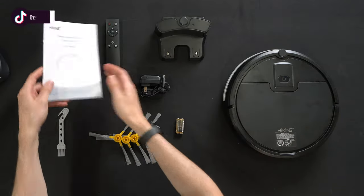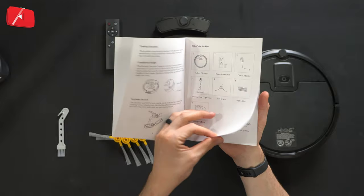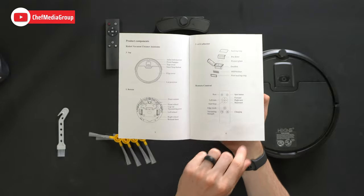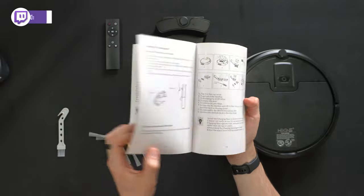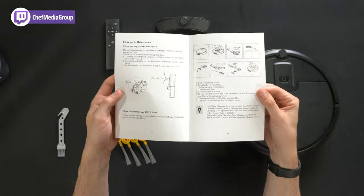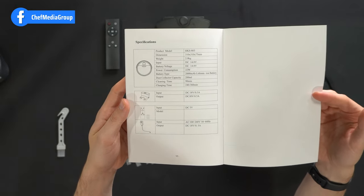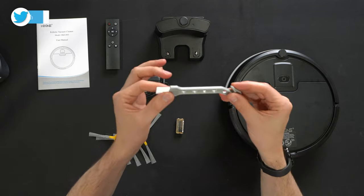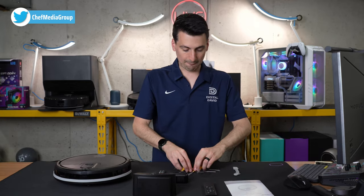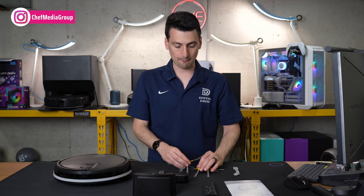Here are all the contents. First up we have our user guide and manual. This walks us through everything we need to know about our new vacuum, from how to set it up and use it, all the different control and charging settings. You'll also notice we have our cleaning and maintaining section, and at the end we have our tech specs for the vacuum. Next you'll see we have our multi-purpose tool and cleaning brush. We have four side brushes, so two will install on it and two will be for future use.